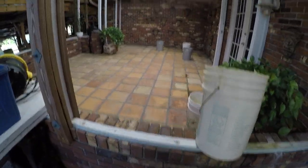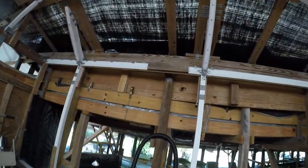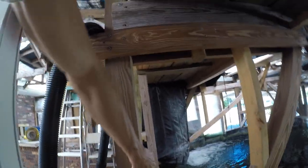Okay, so to get into the lanai, I have to step up, step over the brick wall, and then I'm entering the old lanai where there was a pool cage. Okay, this is rafter number 5. As I showed you from there, there is another 4x4 attached with two metal plates to this 4x4, which runs into the ground, 3 feet, concrete. So it goes all the way up to the 4x4 rafter. There are plates on both sides, those metal plates that have 20 screws. So all in all, there is like 40 screws that attach the angled 4x4 to the 4x4 rafter.